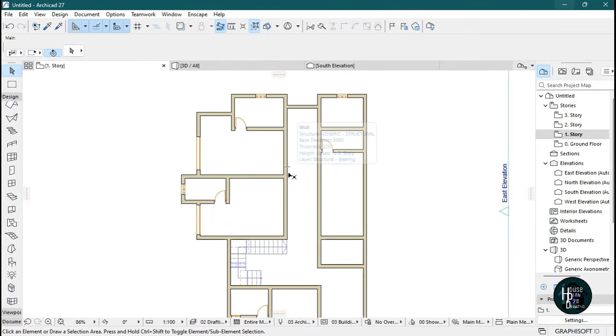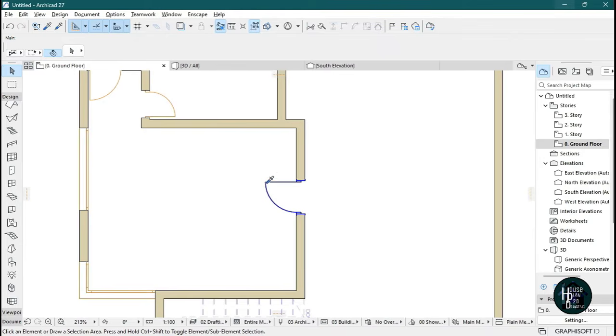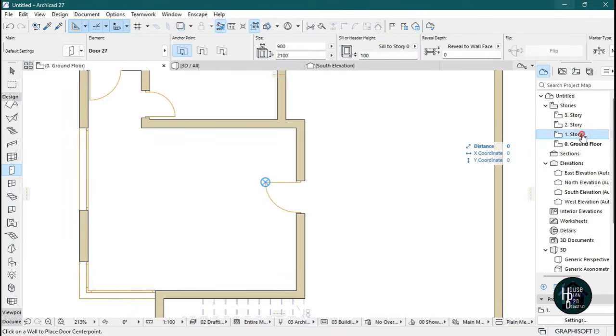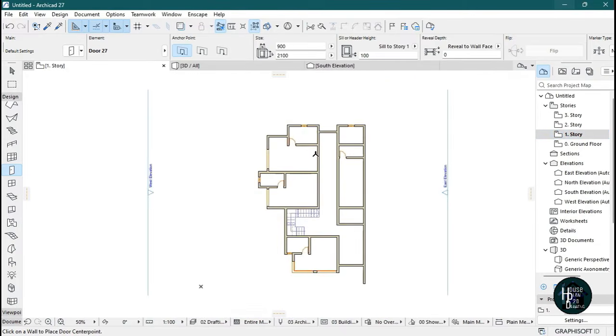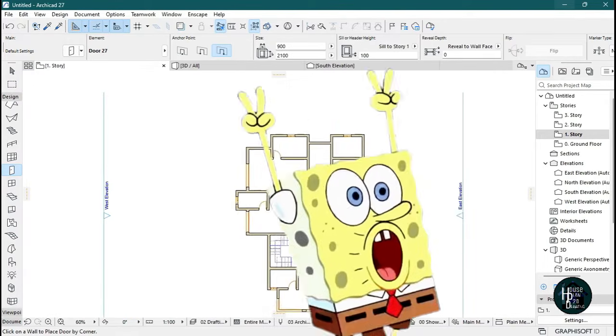Now we want to create openings. We want to create doors for the rooms. So let's go to the ground floor plan, hold Alt on your keyboard, and click this door right here. Let's go to the first story and try to fix in the doors. You can select this point, this one here. You can select any of these, so you can have the edge perfectly set. Click this, and let this edge open like this.